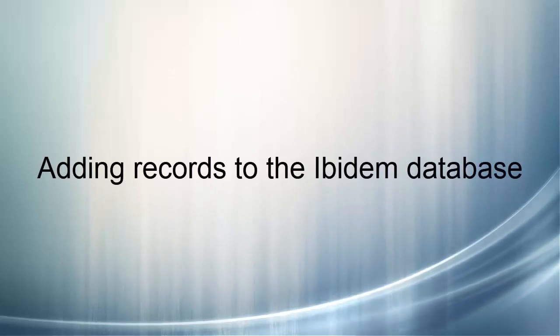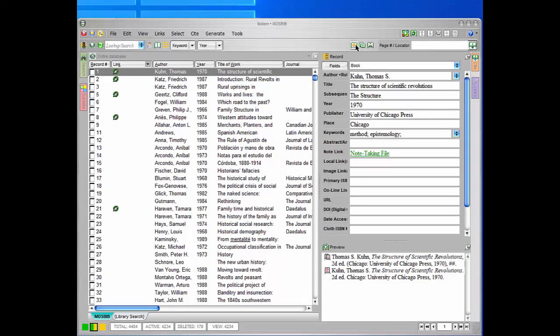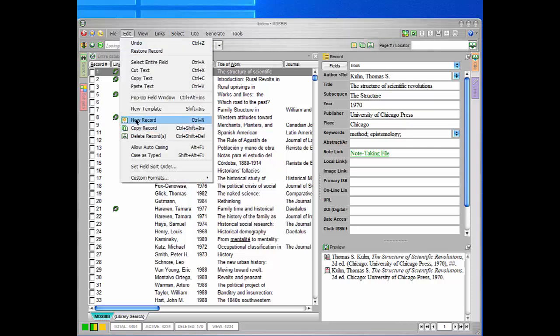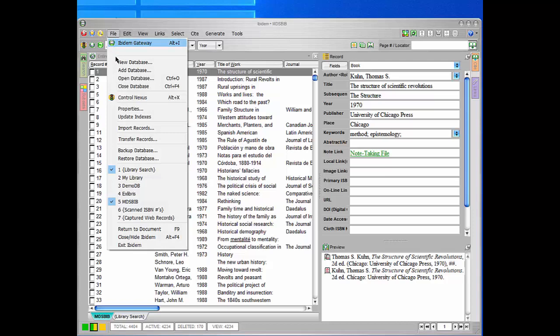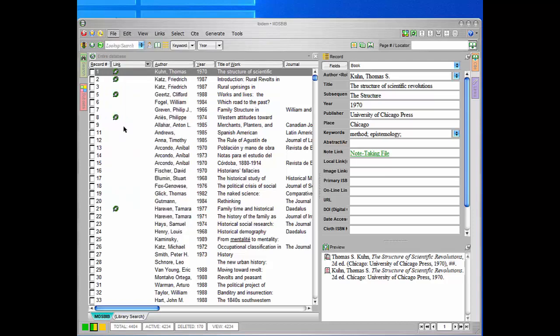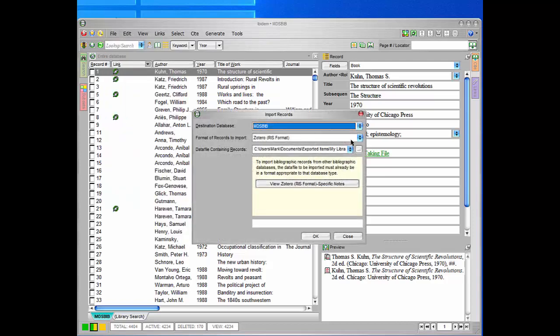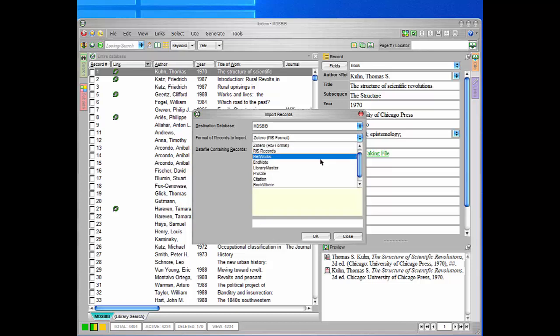You can add new records to your database in various ways. First, you can simply add a record by creating one. Click on the Create New Record icon or click Edit New Record. If you have records in a bibliographic database in another program, Ibidem guides you through the importation of those records from databases such as Zotero or EndNote.